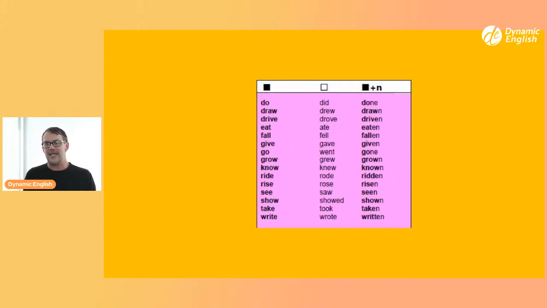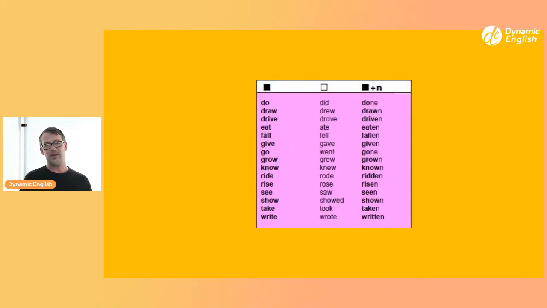Okay, let's move on to the next. This next category gets a little complicated, but it doesn't have to be. If we notice our squares at the top, we have our base verb, our present tense verb. So let's start with do. And then you see in the next square, there is nothing to do with the past tense. It's a completely different word. And unfortunately, because irregular verbs are, well, irregular, this is something we have to deal with. Because in the past, it's did.